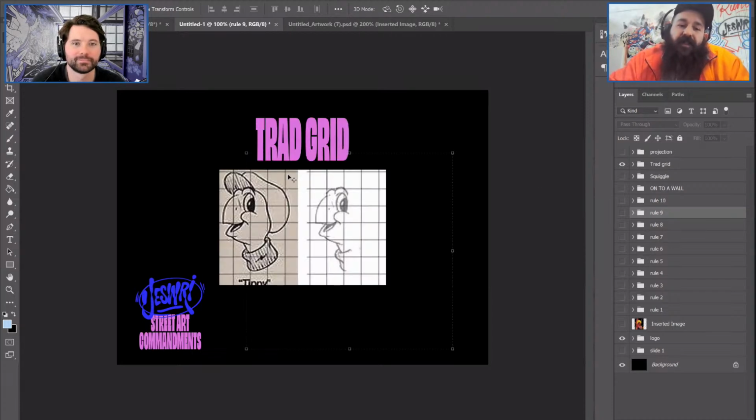Traditional grid. If you remember in high school, you learned to copy images based on the squares that you set up. For a designer, this might be a really cool trick because you can mathematically work it out. But to someone like me who's not very good at maths at all, don't test me. Don't ever test me with maths.